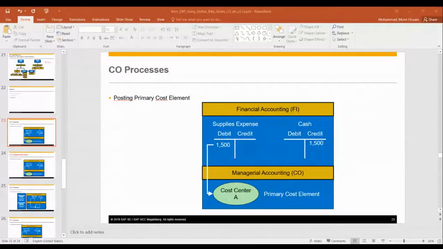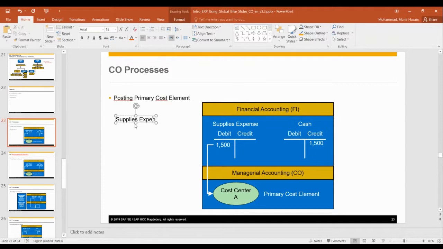As you can see in this slide here, just some more detail about our primary cost elements. For example, let's say you have an entry like this one, supplies.